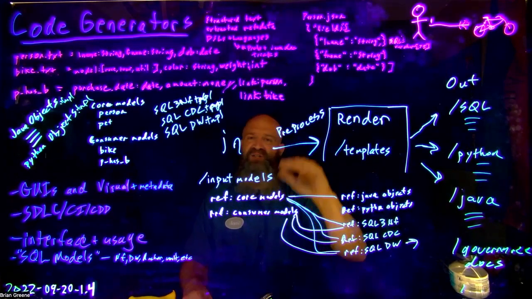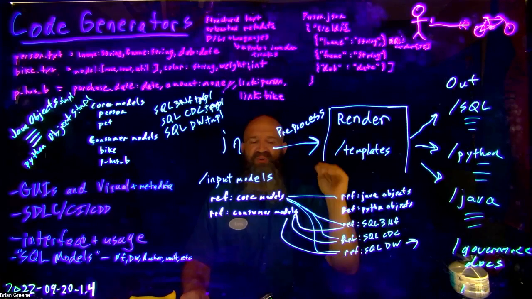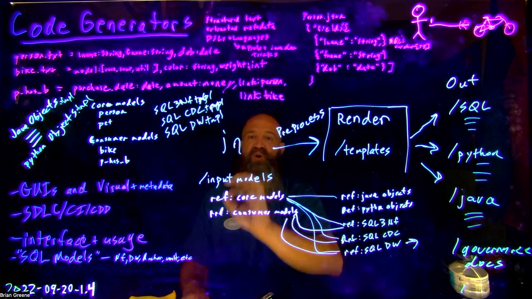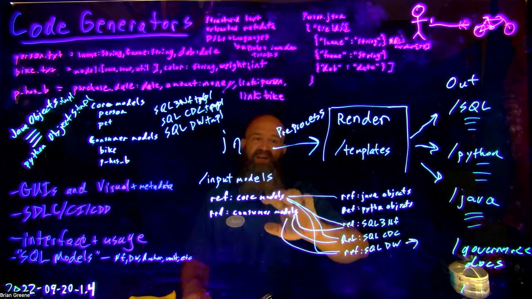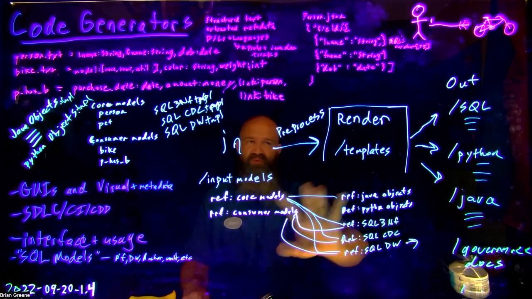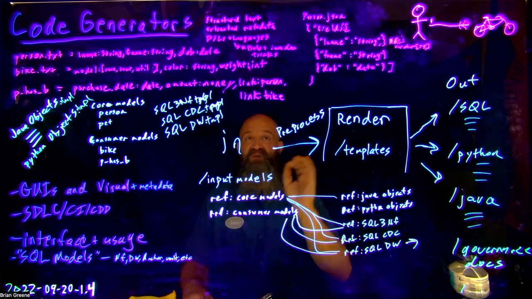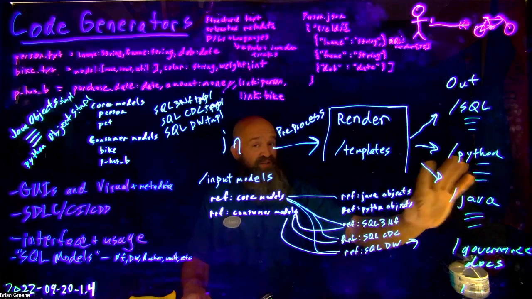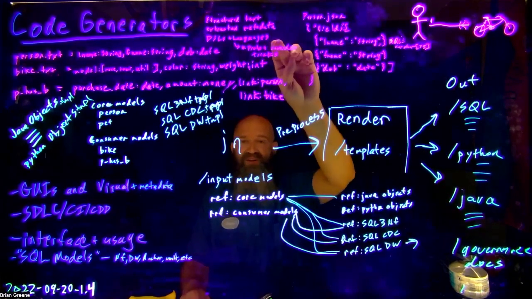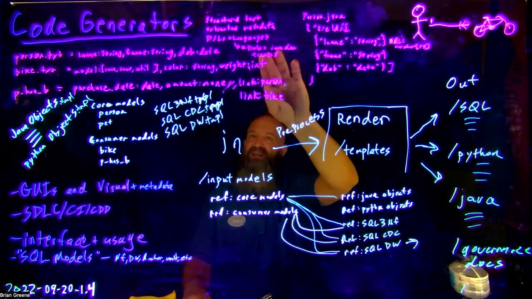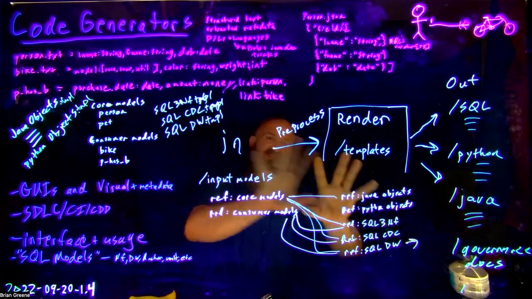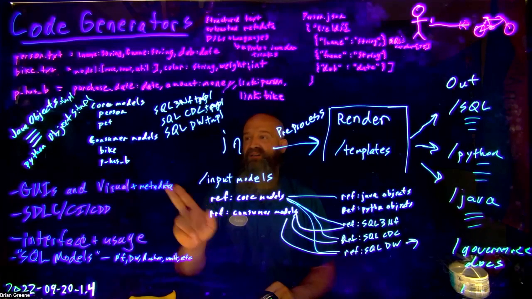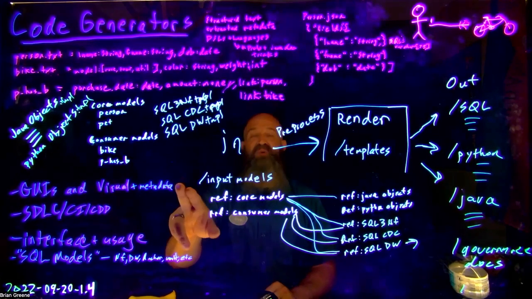Sometimes you use a programming language as an input, marking it up, doing annotations, using tricks in the comments and special things. All of those are very common input techniques because they come with a free parser and usually a pretty advanced pre-processor and rendering engine. So it's worth noting there's a subclass of code generators that let you do lots of cool stuff based on existing programming languages. Consider that as we're looking at this total extensibility. And now we're going to move on to GUIs and visual metadata.